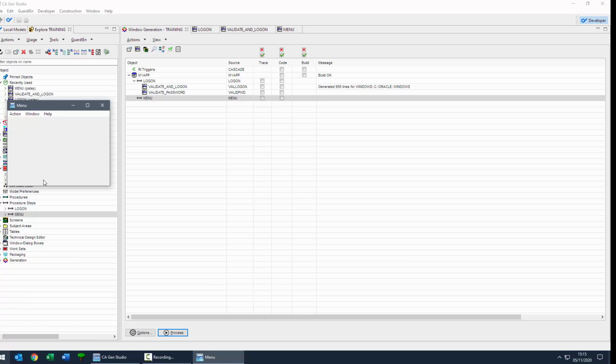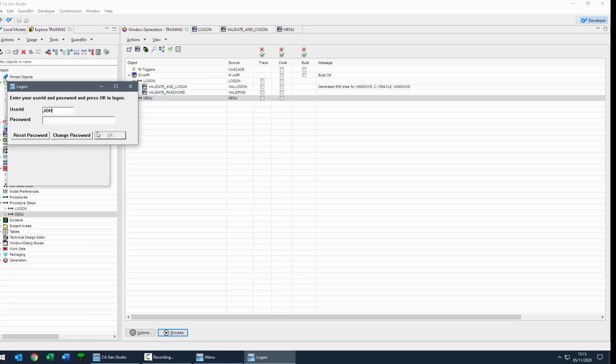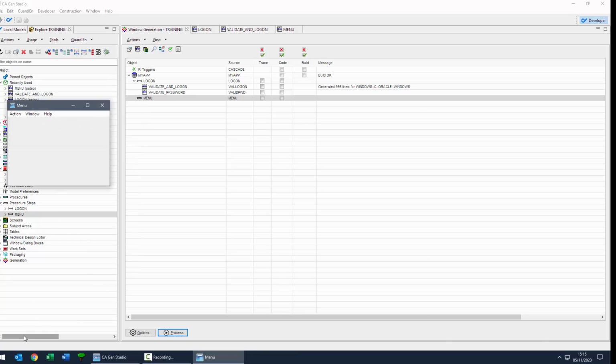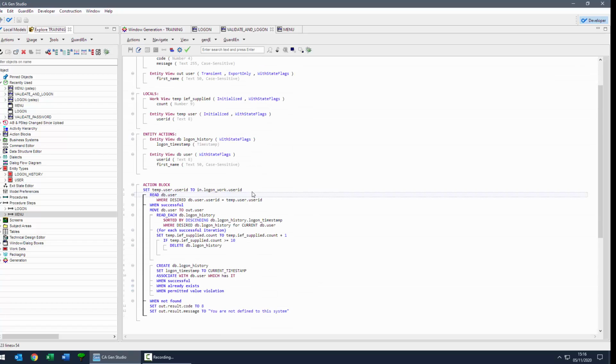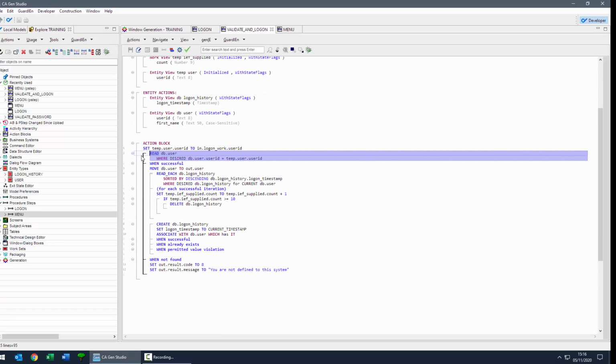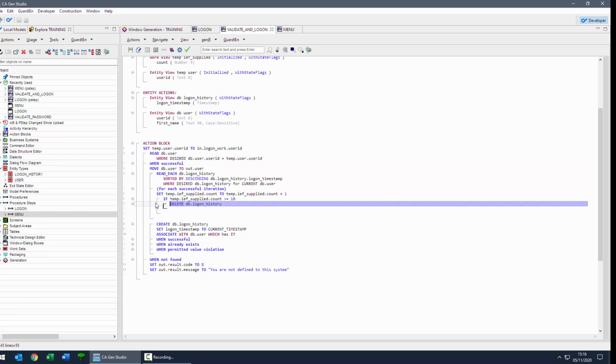And we won't really know if it's working or not until we've done the logon a few more times. So maybe that's something that you want to practice and then use SQL Plus or whatever database access tools you have available to check that there are never more than 10 records in the logon history. So in terms of database access statements, we've seen the read, we've looked at create, we've looked at delete. There are a couple of others that we can look at.